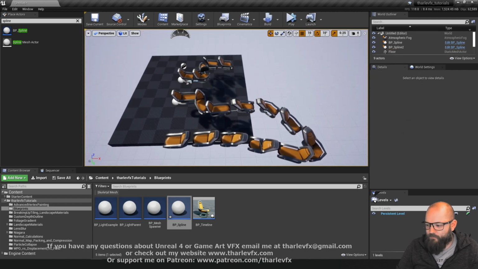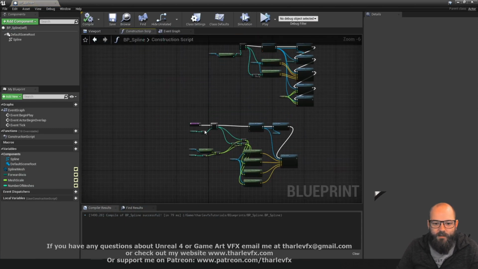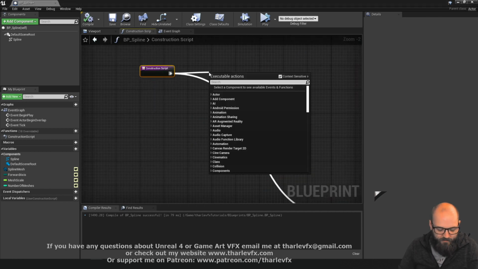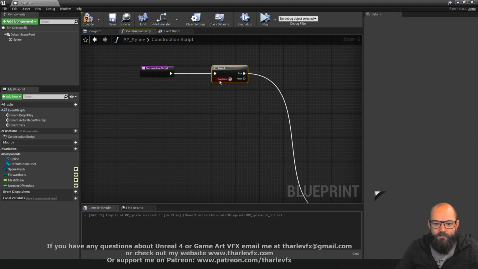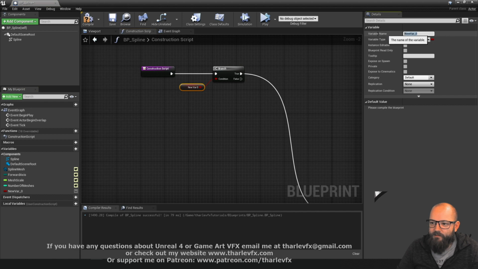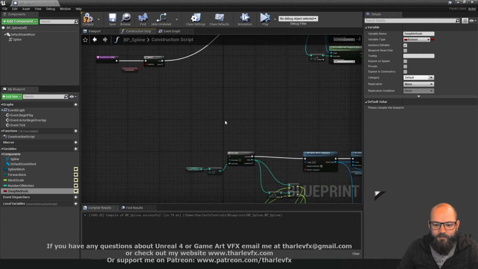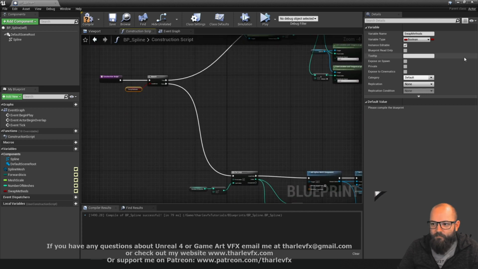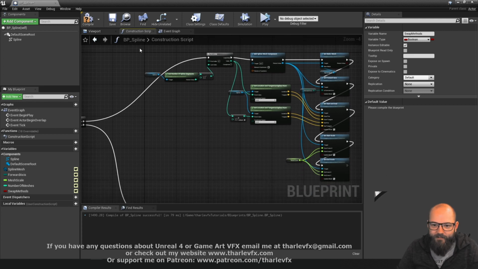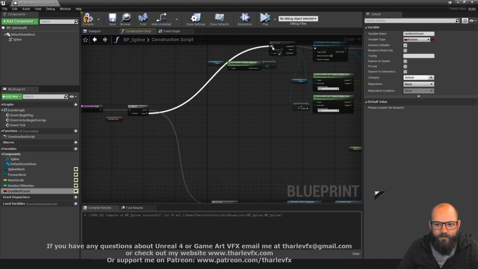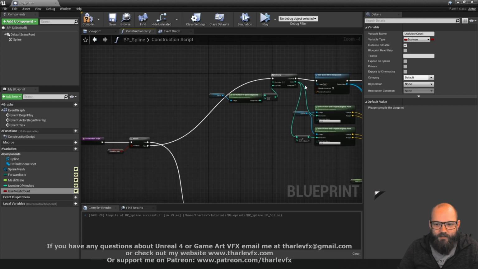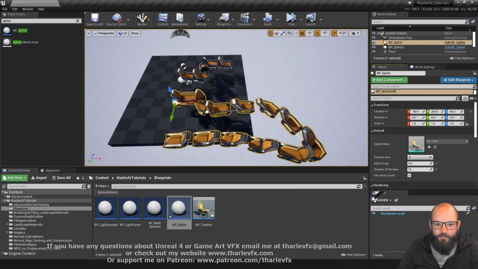Couple more things, almost done with this. I've got the 2 options in my construction script. All I'm going to do is have a branch and then create a variable that allows me to switch between the 2 methods. Swap methods and make that editable. And so if it's true, use this one. If it's false, use this one. Maybe I should name that something a bit more descriptive about what it's actually doing. So, I don't know, use mesh count, something like that. And now it's the wrong way around. Here we go. Use mesh count, true uses the bottom part, doesn't, uses the segment length.